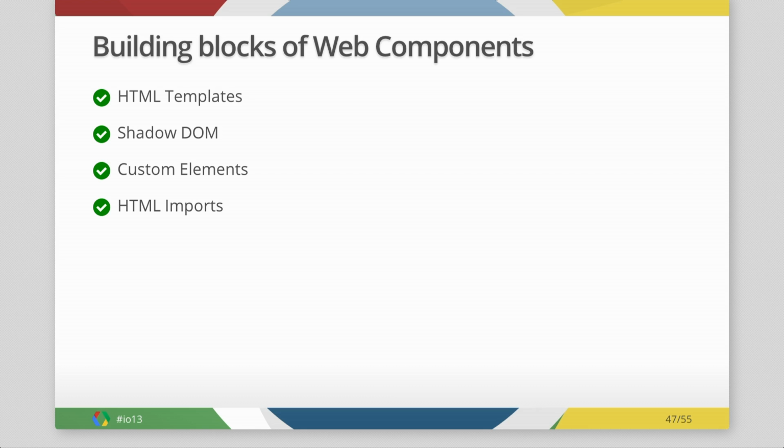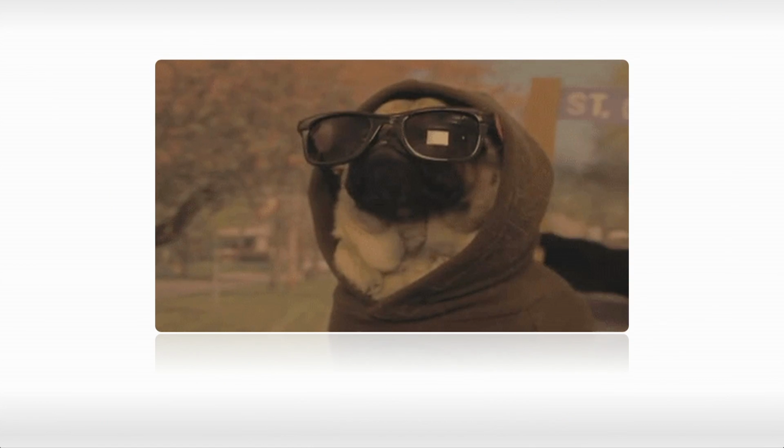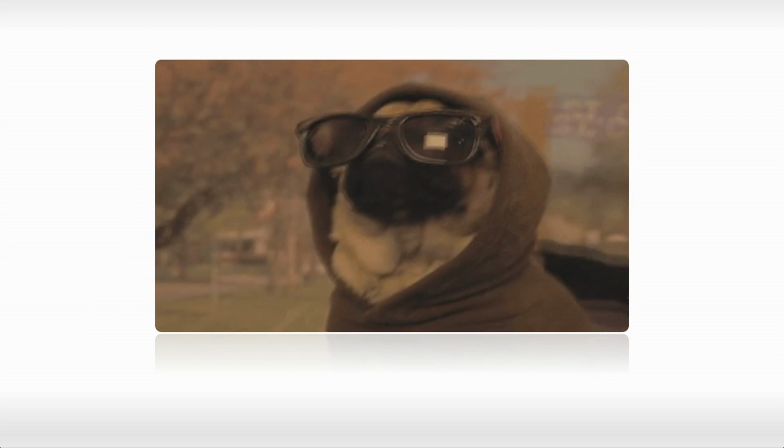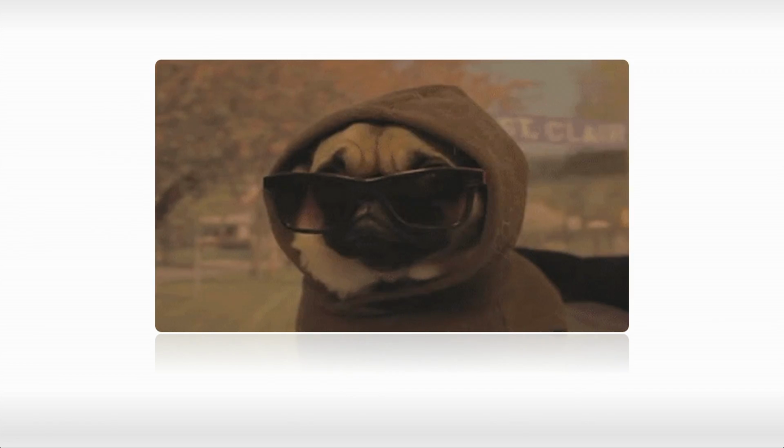So templates, right, inert chunks of markup to be reused later. Shadow DOM for encapsulation, both styles and DOM. Custom elements, that'll give us the actual definitions, how we create a new element in HTML. And HTML imports allow us to then import, whether it's a document, whether it's element definitions, any HTML into our own document. So hopefully you guys sort of see the Zen moment here, which is pretty cool. It's very powerful. It's thinking about building apps in a declarative HTML world, which is different than how we're currently thinking about it.